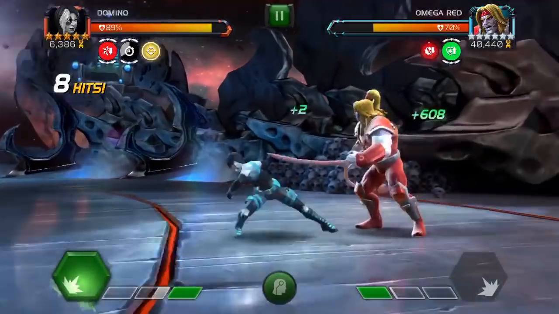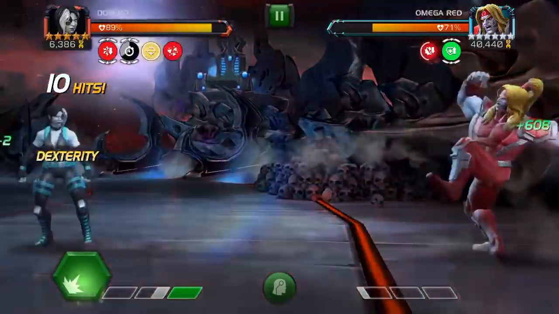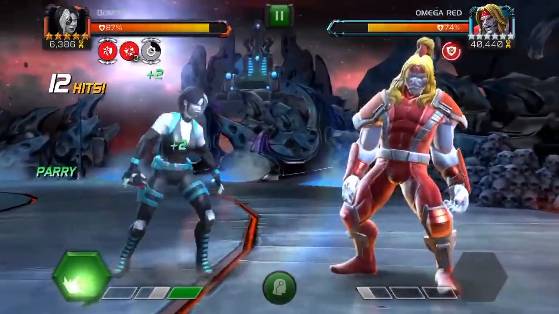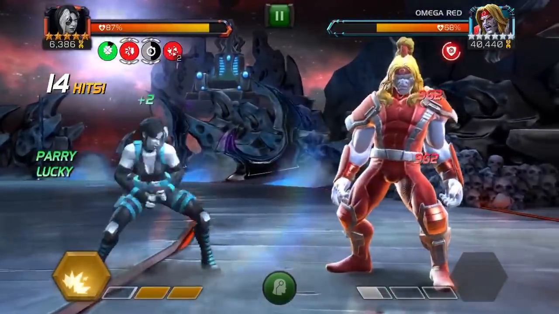Red Hulk, most people should have. Massacre and Domino on the other hand, maybe not so many, but soon enough. So basically, Domino's double hit medium will allow you to get rid of his regens more quickly.